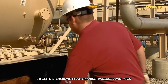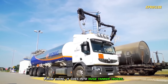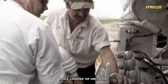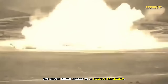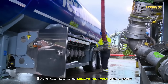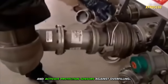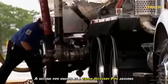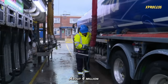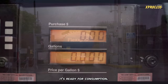It's time to open some valves to let the gasoline flow through underground pipes to nearby terminals. From there, it goes into huge tanker trucks. However, filling a tanker truck is riskier than filling a car's gas tank — a mistake while loading or unloading could result in a serious explosion. The metal body can generate sparks due to static electricity, so the first step is to ground the truck with a cable and activate protection sensors against overfilling. A second pipe, known as a vapor recovery pipe, absorbs emitted vapors to prevent them from dispersing into the atmosphere. About 4 million liters of gasoline is transported to gas stations every day. After pouring the gasoline into large tanks, it's ready for consumption.